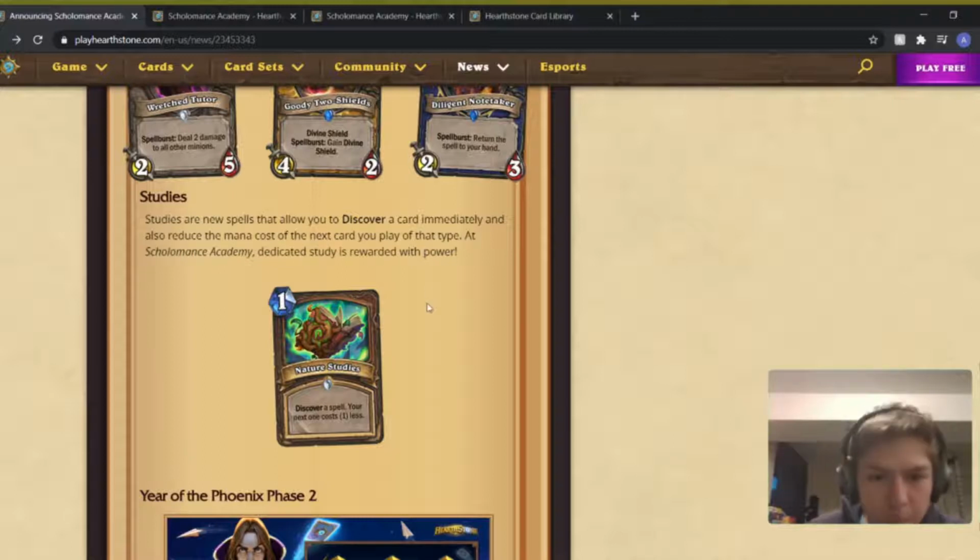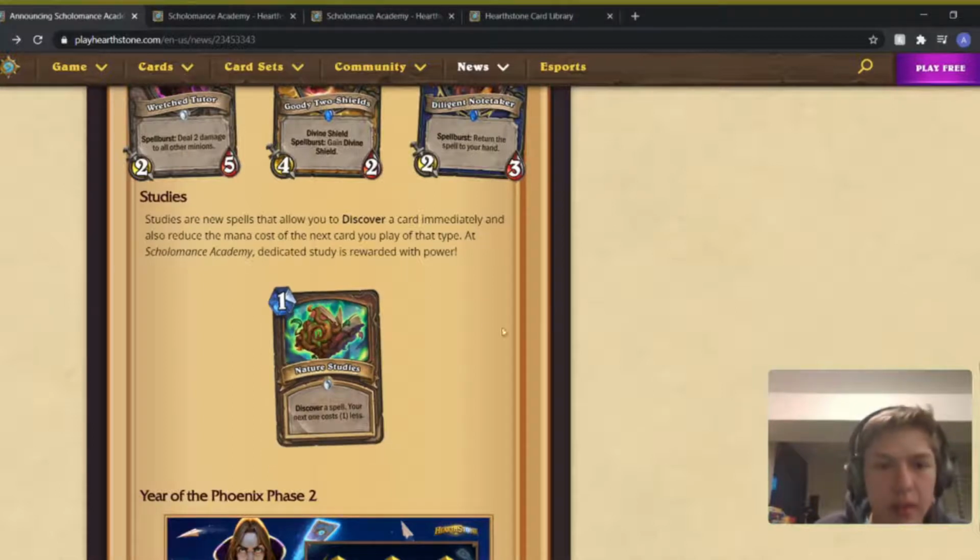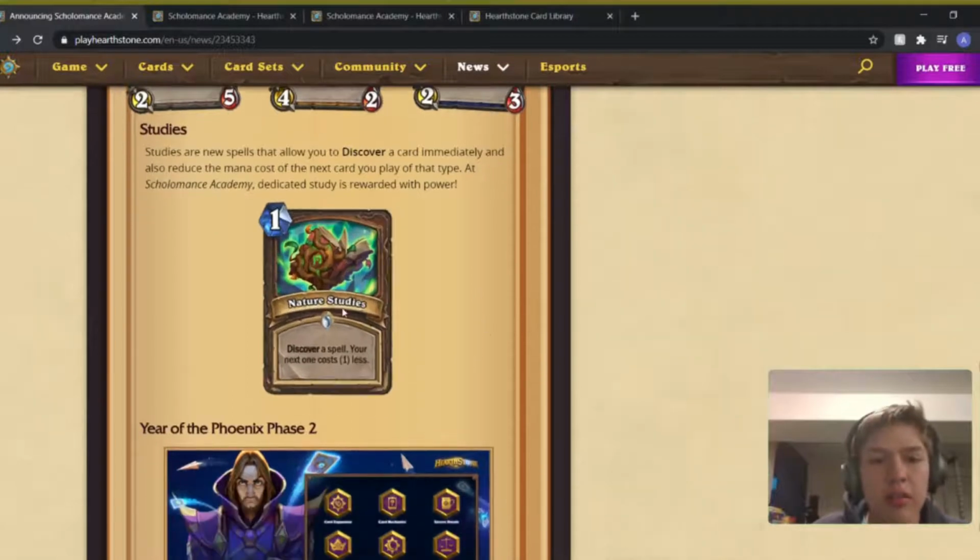Okay. Discover spell, your next one costs 1 less. Okay. Oh, okay, I understand. So it's going to be like discover. This one's Nature Study. So it's discover a spell, your next spell costs 1 less.